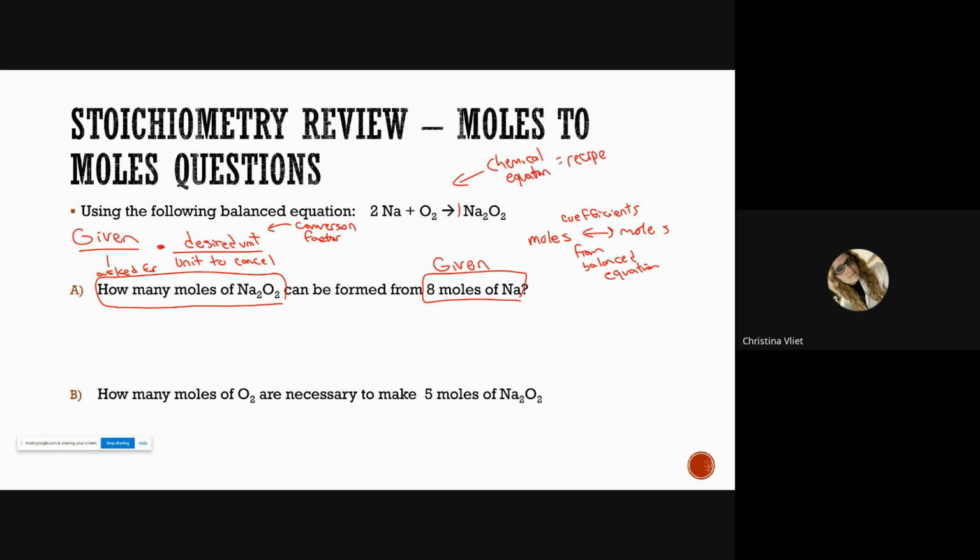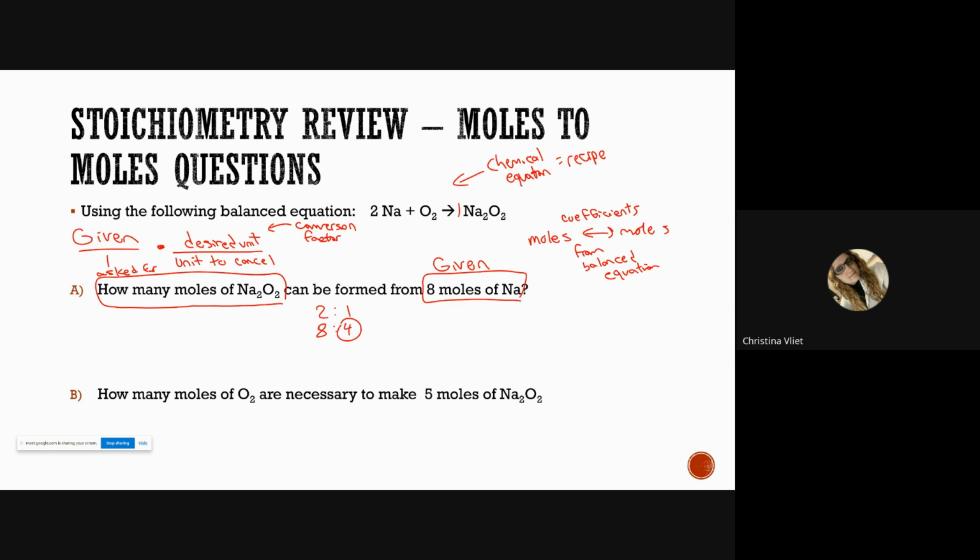So the intuitive way to solve this, and are you allowed to solve this intuitively? You are. Cambridge allows you to solve intuitively. The intuitive way is to basically say, I have 2 of these, which makes 1 of those. That's the conversion. 8 of these will make, so 2 go to 1, 8 go to 4. And that will be the answer. That's the intuitive method.